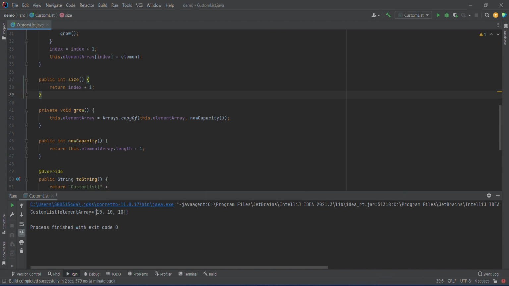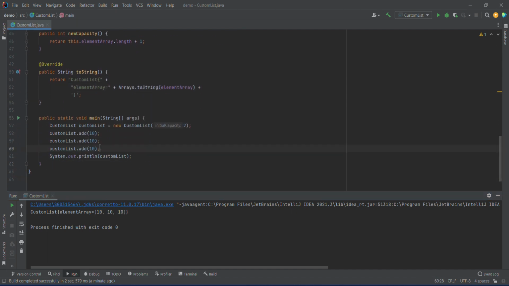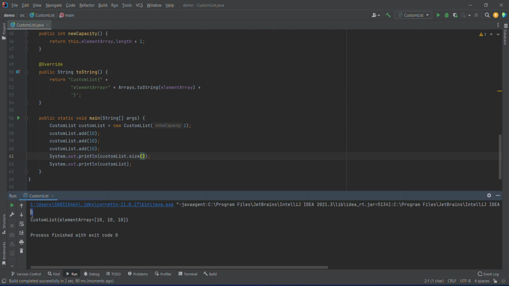Suppose here we inserted three elements. Then what should be the size of the array? The size of the array should be 3. Let's observe it here. Yeah, size of array is 3.